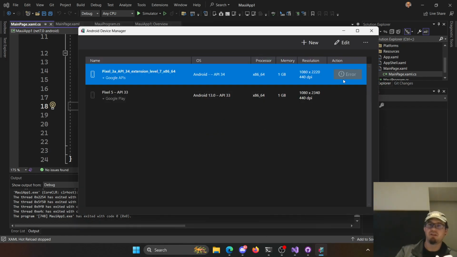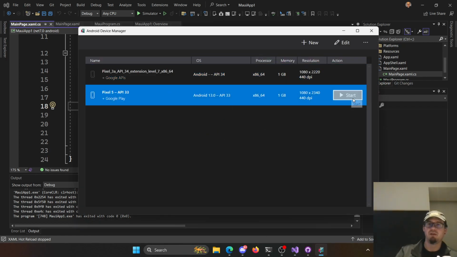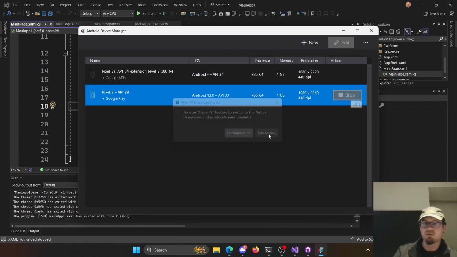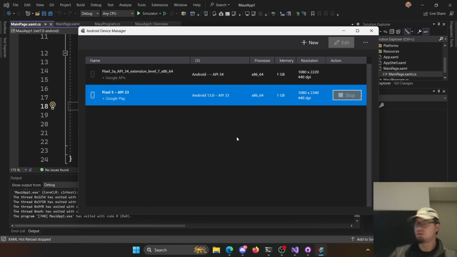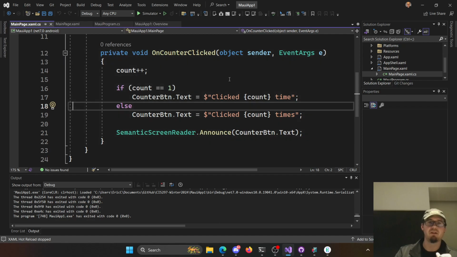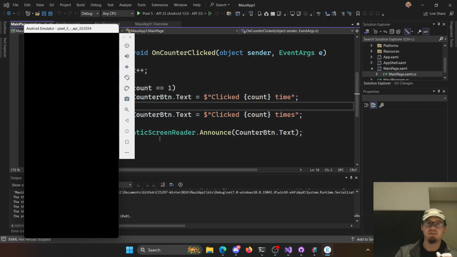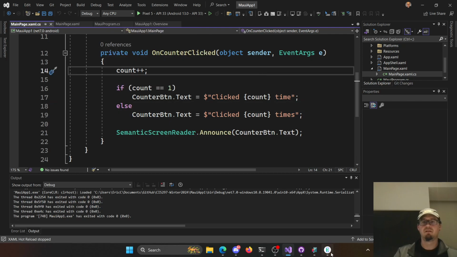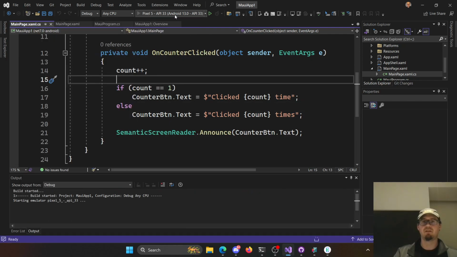All right, we're almost there. Pixel 5. Okay, let's start our emulator. Sure, run anyway. Let's see what that does. Let's go back to our Android emulator. Pixel 5. All right, so here's our little Android emulated device. Come on. And let's see if it'll launch.